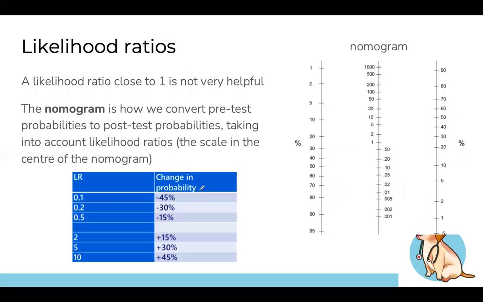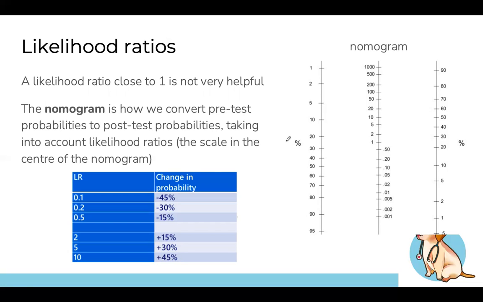Okay, so you're going to be thinking about the likelihood ratio and thinking about the size of this actual number. So anything close to 1 is not particularly helpful. Your numerator and denominator are super close. And it just doesn't really provide you much information once you've done it, because even if it comes back positive, even if it comes back negative, you're like, okay, that really hasn't changed how likely this thing is going to happen, because your numerator and denominator are so close.